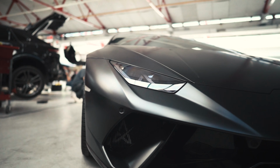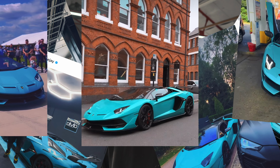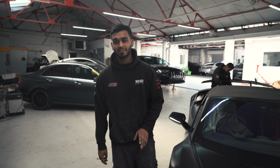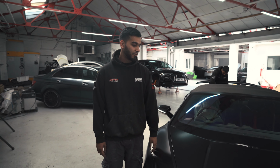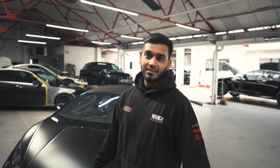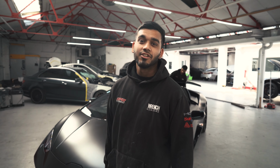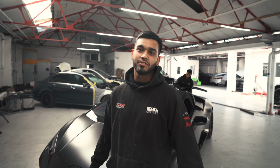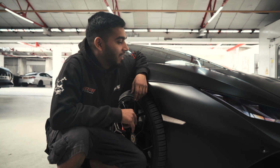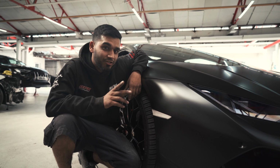Yes people, it's Inder, we're here at Wrench Studios and behind me we've got D's Lamborghini Performante. It's actually come in for a full colour change to match its SVJ. The interesting part is, we're not doing your average paint job and we're not re-wrapping this. We've chosen to go with peelable paint. Peelable paint lays on just like paint, but it gets taken off just like wrap. So it allows the customer to change the colour whenever he wants. This has actually been previously wrapped by Wrench. As you can see, it's looking just like frozen paint. We only do 10 out of 10 jobs here.